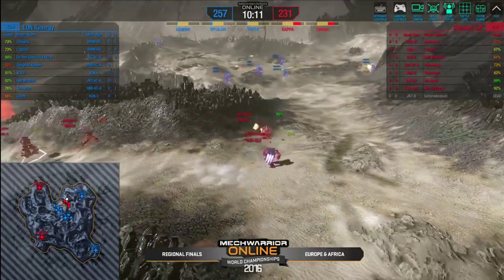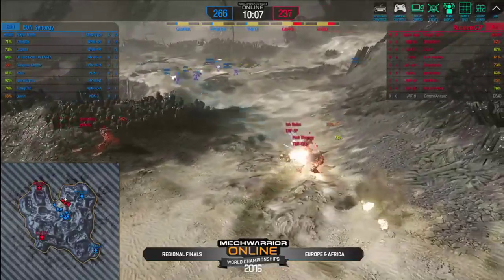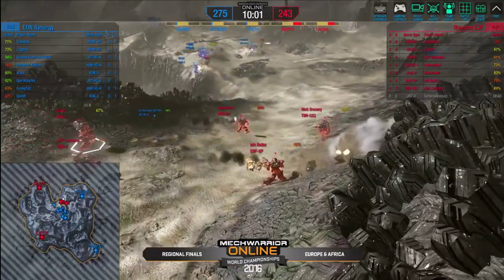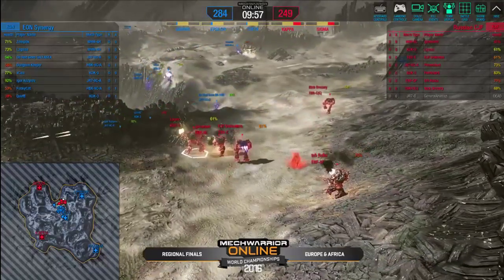Then the Enforcer and the Timber continuing on all alone out front. Getting wailed on by the main body of Eon Synergy. Hemorrhaging armor, and then finally the Kodiaks catch up. Just got a little bit out front there. Eon Synergy actually drops some of their guys in the pit.